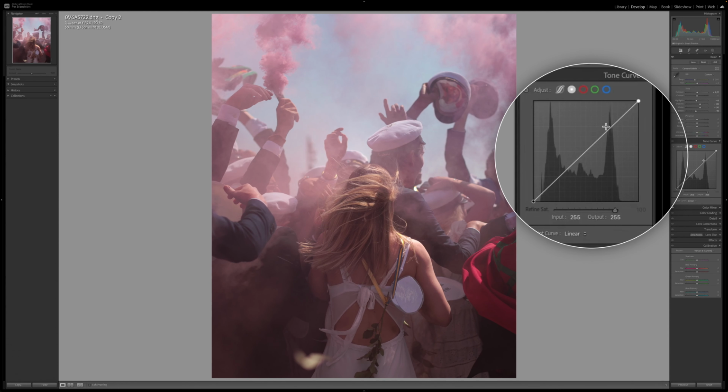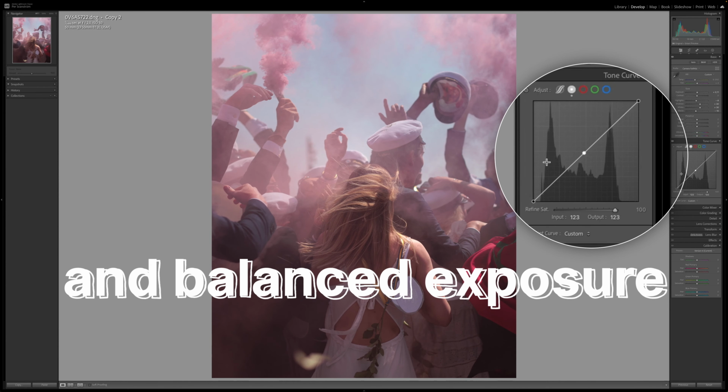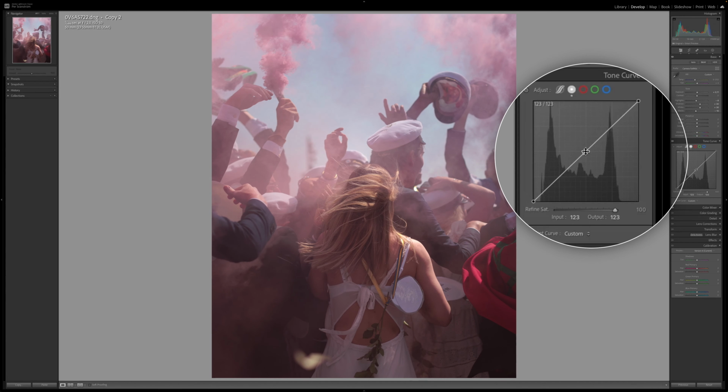Also, when working with any type of tone curve and contrast adjustments, always protect your mid-tones, because that's usually where you find skin tones. When I work with the tone curve, I usually start by adding a midpoint to protect my midpoints. Then we can add a point here and a point here. Now we have a 3-point or a 5-point, depending if you start counting the start and end point.